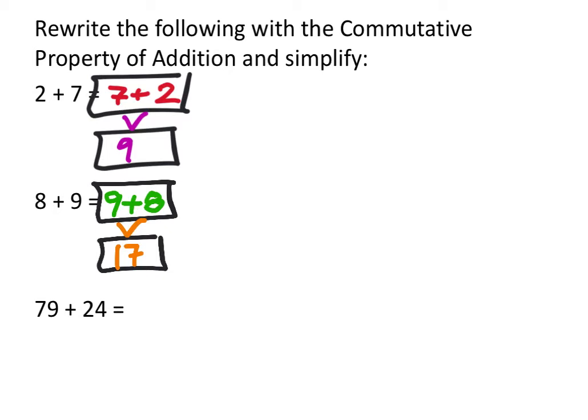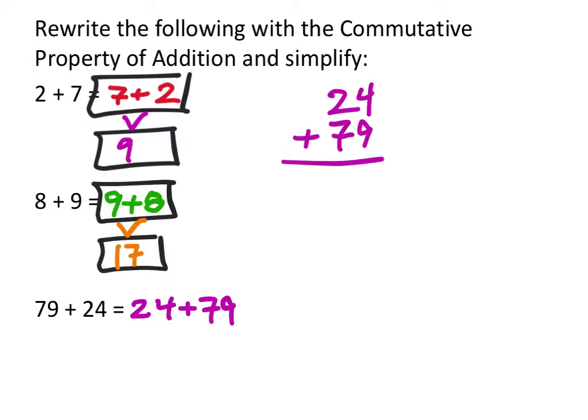So 79 plus 24, we'll have to probably add these with some stacking on this one, but I'm just going to reverse the order. Now it's 24 plus 79. Okay, so again, this is only with 2 values, which, I don't know, it may seem quite elementary, but it's a pretty crucial skill to have when we start looking at bigger problems. So let's go and simplify this. So I'm actually going to add 24 and 79. Let's go and add these. 4 plus 9 is 13. 1 plus 2 is 3. Plus 7 is 10. So that's 103. Yep, that's the 2 boxes on this one.